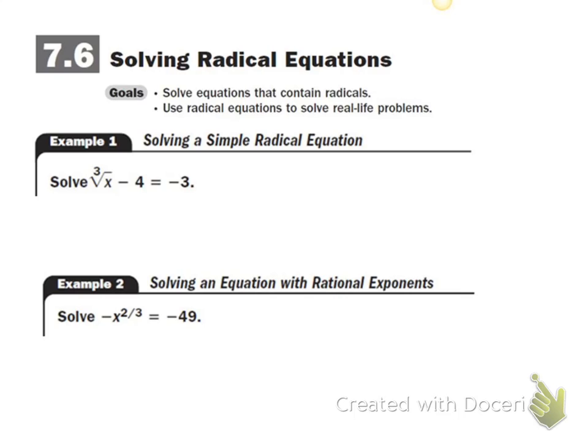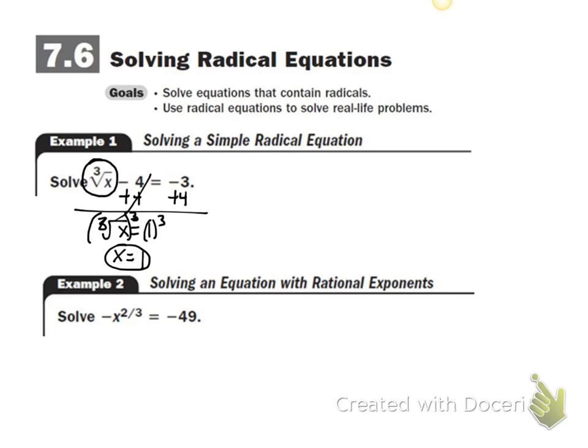We're going to try to solve the cube root of x minus 4 equals negative 3. Our first job is to always isolate the radical. In this case, I would have to add 4 in order to accomplish that task. If we do, we end up with the cube root of x equals 1. And now to undo the cube root of a number, I can raise to the third power. So I'm going to raise both sides of the equation to the third power. And when I cube a cube root, I end up with just x, and 1 to the third is 1.